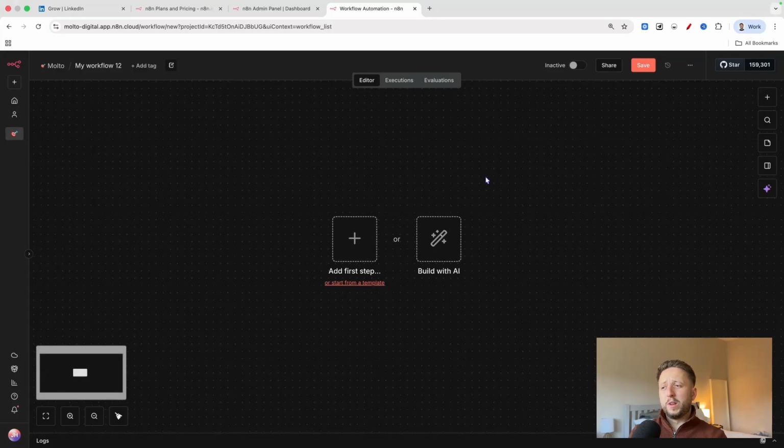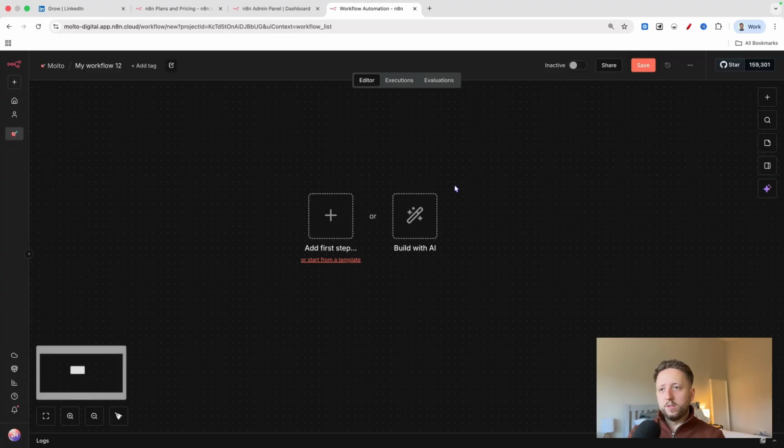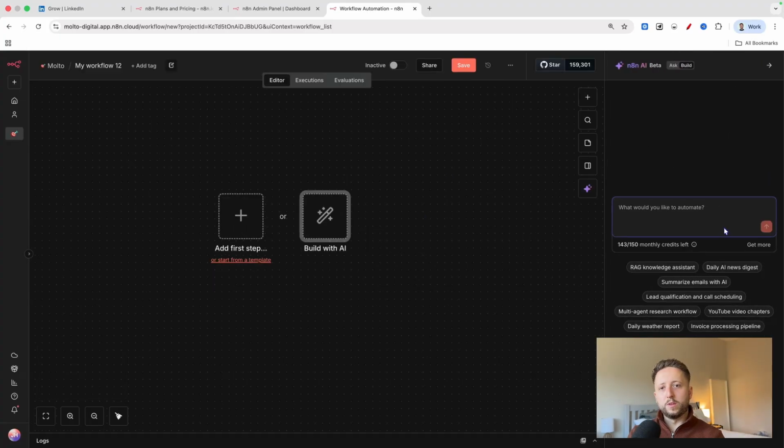Now this can look really overwhelming and quite daunting. And I certainly did find it really overwhelming to begin with, because it almost feels like it's a complete blank canvas for you to start. So yeah, it definitely can feel overwhelming. The good thing now with AI and technology, you can go into here and we can actually build an entire workflow, or at least the very beginnings of a workflow with AI. And I'll show you that in a bit, but I wouldn't get too much into that first, because you kind of want to work your way around n8n and kind of understand it a little bit more.